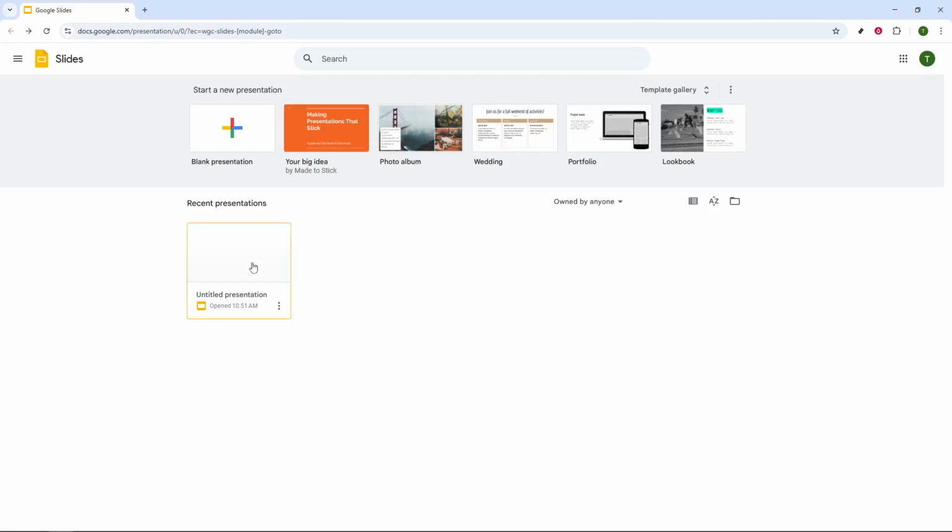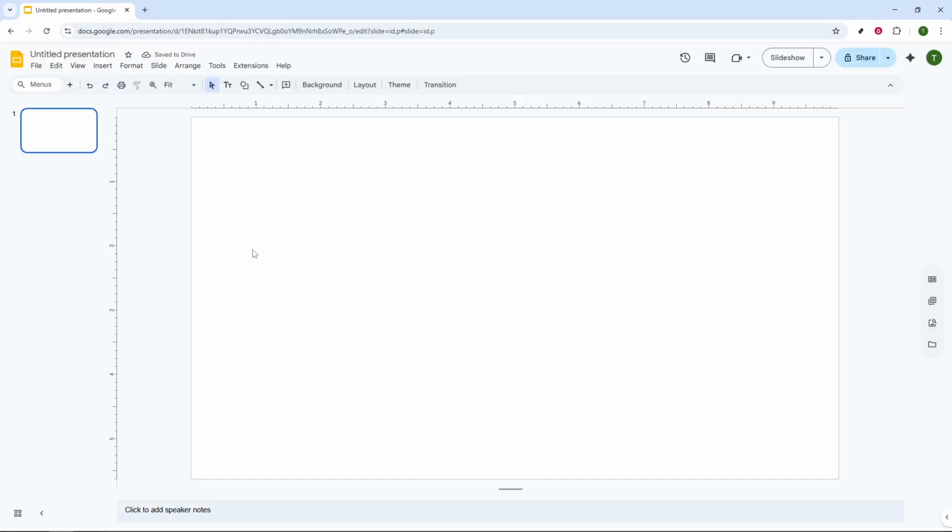First, navigate to Google Slides and open the presentation that you wish to edit. If you don't have one already online, you can easily create a new one, but for today's tutorial, we'll assume you have an existing slide deck ready. Once you're in, find the specific slide where you'd like to add your image. This step sets the stage for your visual addition, allowing you to keep your content organized and your slides visually appealing. Now that you've selected your slide, let's dive into adding the image.